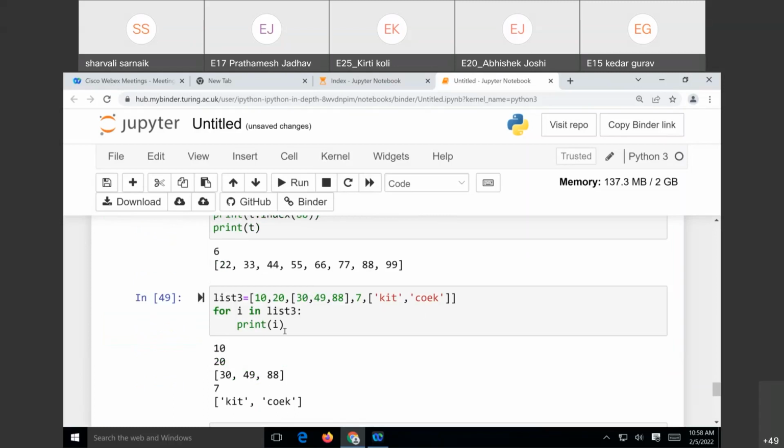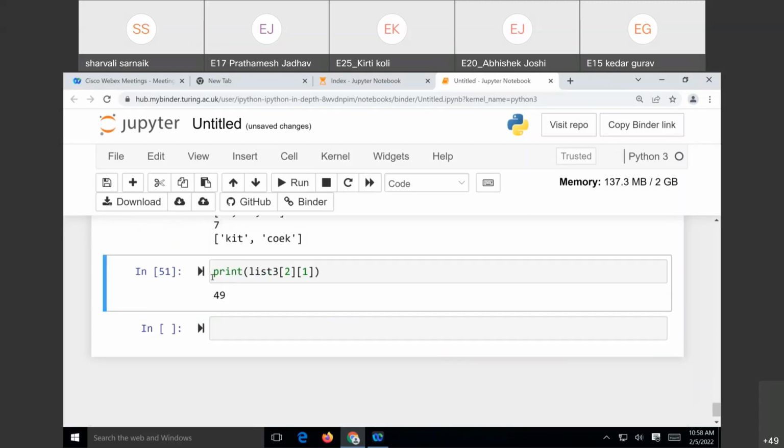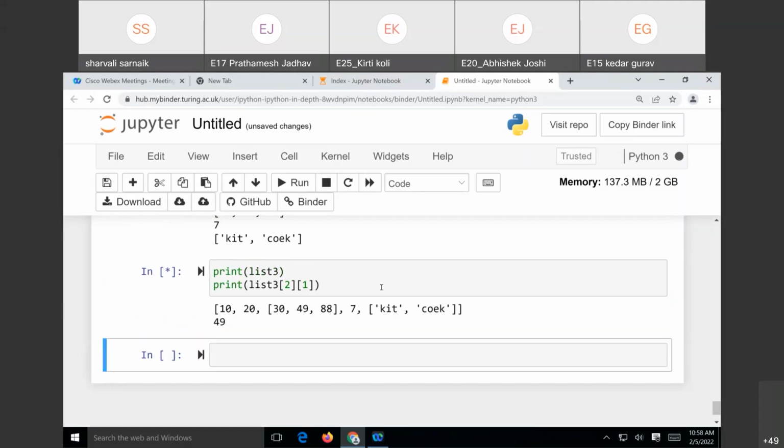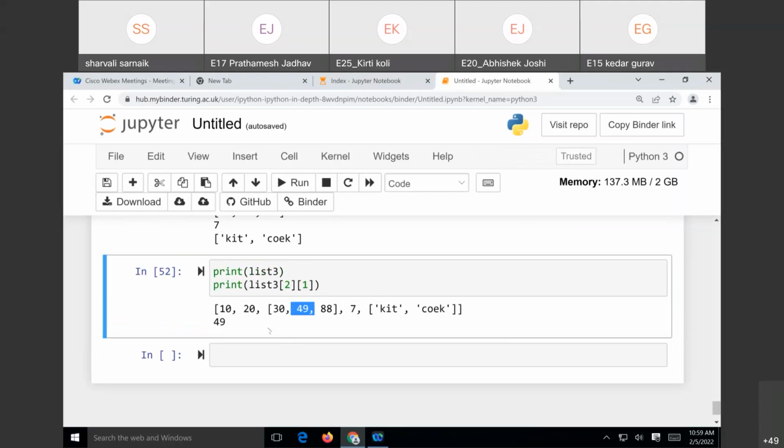Let me first print the list. Now see, I have printed list3 first, and now I have printed list3 with 2 and 1 in the brackets. 2 and 1 means in the second list, the first element, that is 49. The list starts from the 0th index, right? So in the second list, the first element is 49. So this you can also find out with the help of indexing.